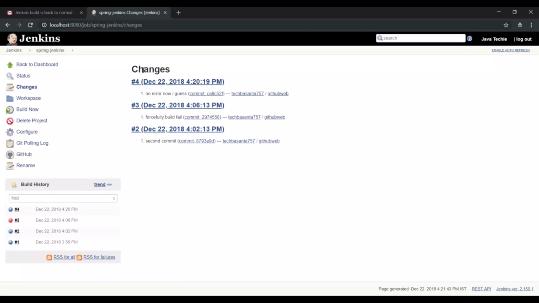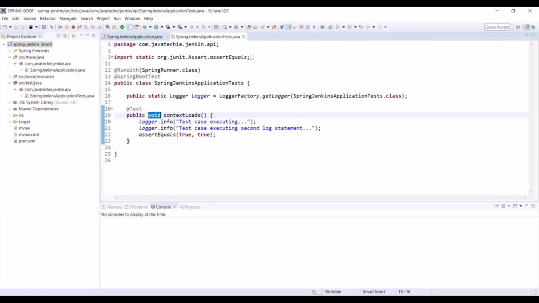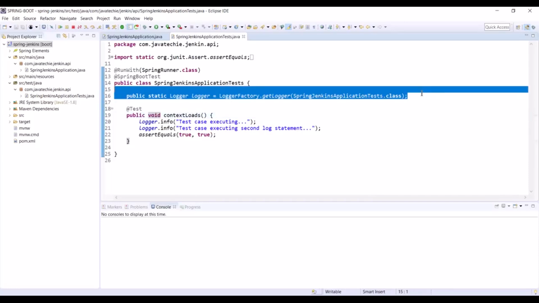You can see all the builds here. Okay, so our last build was a success, right? Now let's go to our code. Let's fail again so that we can check the mail is coming from the Jenkins continuous integration server with a build fail message, so that it will be easy for a developer to identify and fix that error.